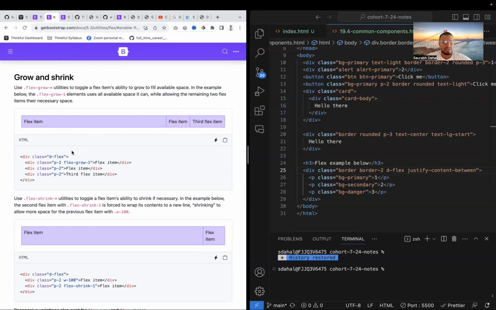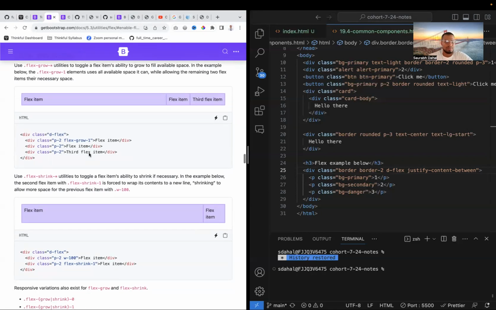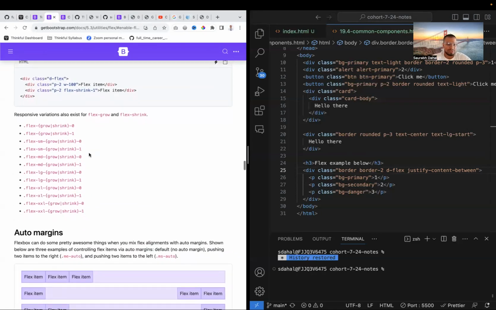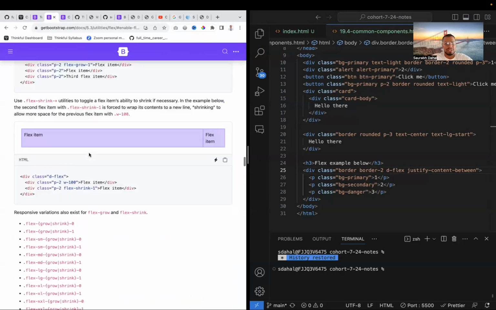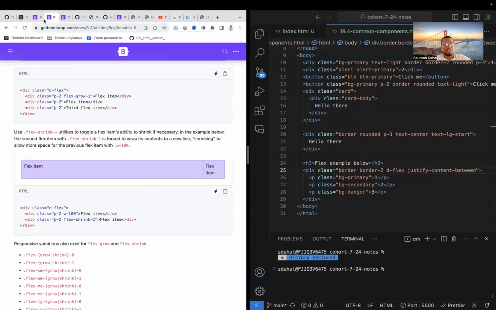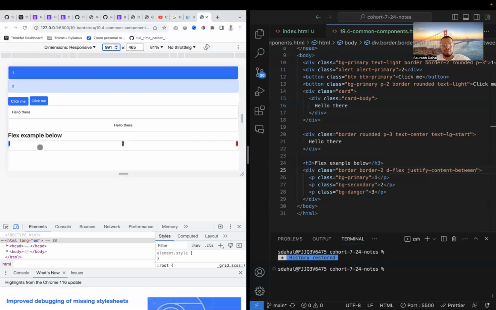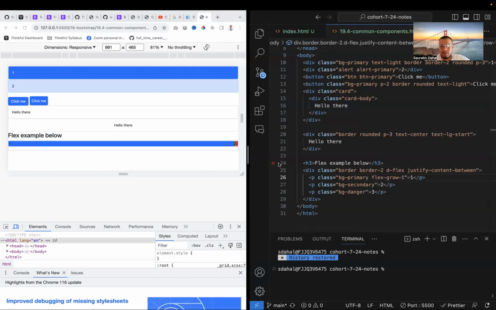Okay, and we also have the flex grow and flex shrink property. So yeah, we'll just use flex grow for now. Flex grow means if there's more space available in the container, how do we want the children to take it up? So if I do flex grow 1 here, this one is going to take up all the remaining available space. But if I give them all flex grow 1, then they're going to all share the remaining available space equally.